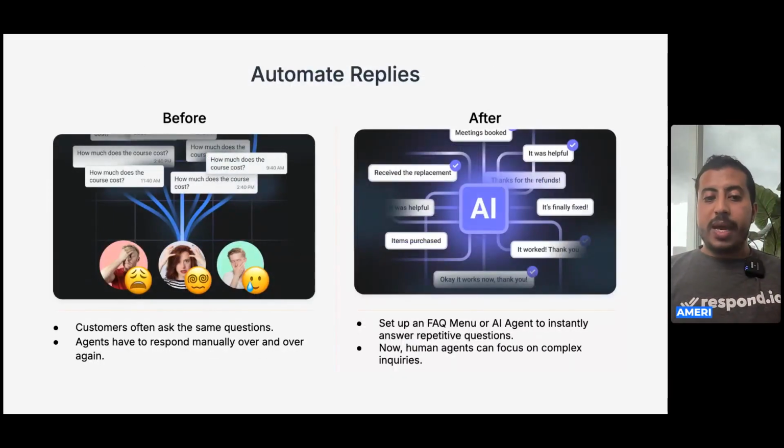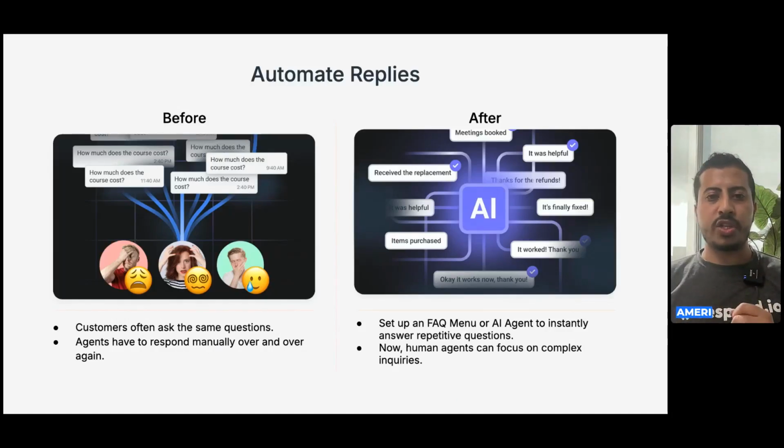And with automated replies also, customers often ask the same questions. Have you ever reached out to a diet business, or a beauty clinic, or even a barber, and asked: what do you do, or how much does this cost? Is this available? What are your working hours?